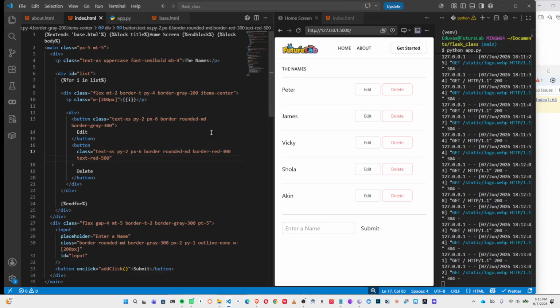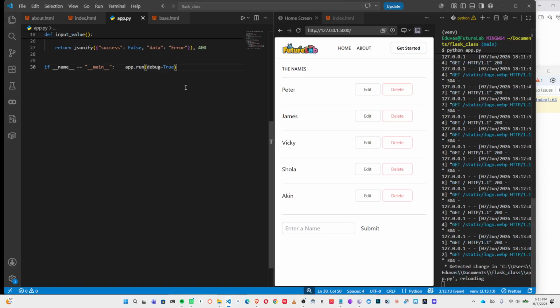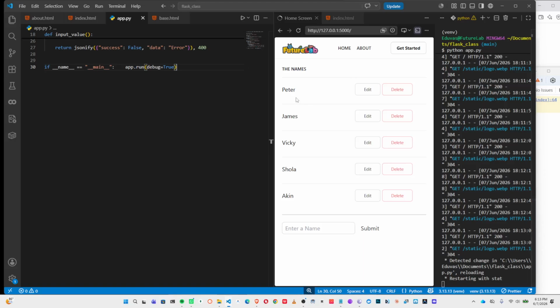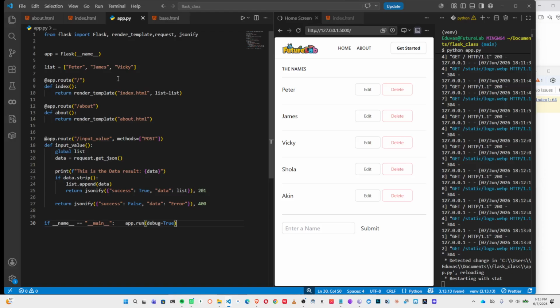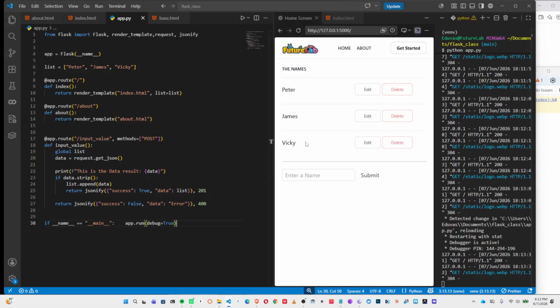If I want to refresh the server, let's just restart the server. If I save here again, you're just going to see 3, which are the 3 default lists, as against right now where we can see 5, right? So yeah, that's it. So this seems very good, and this is the UI.